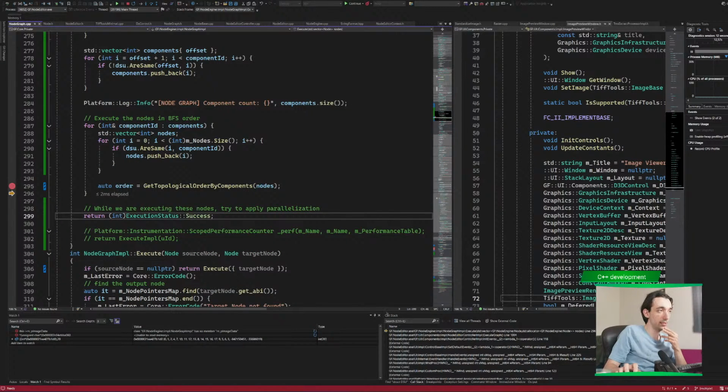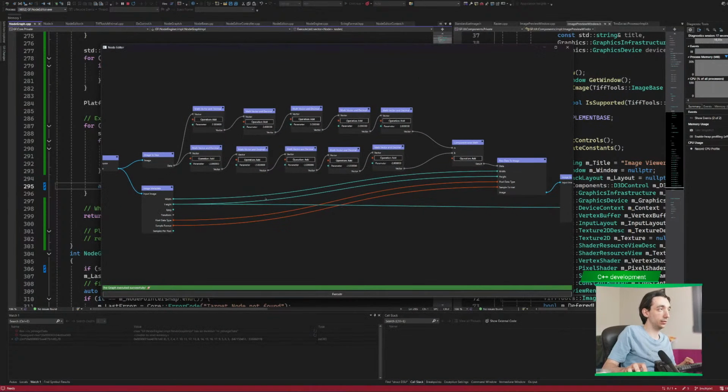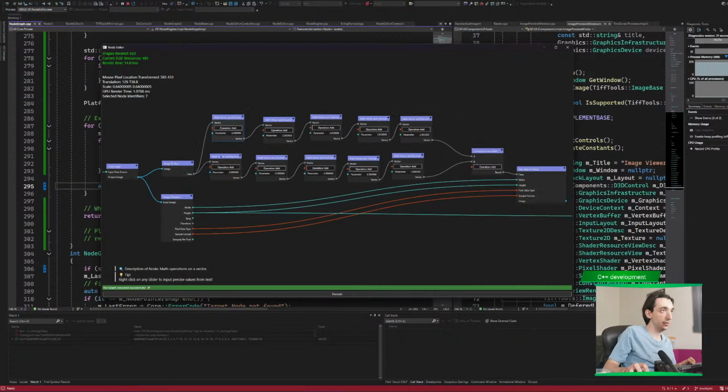Okay, so let's now compare these nodes with what we got executed. Let's compare these nodes with the node IDs. If we go into debug mode, this is 0, then this should be 1, then this should be 2 and 4, this is correct, then this should be 7 or 8, this is correct.